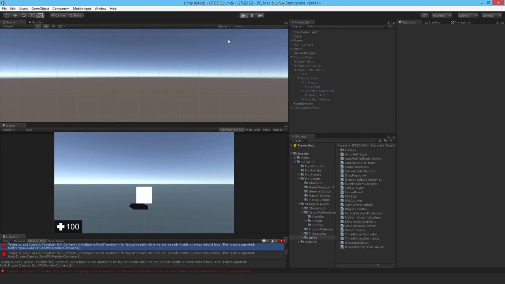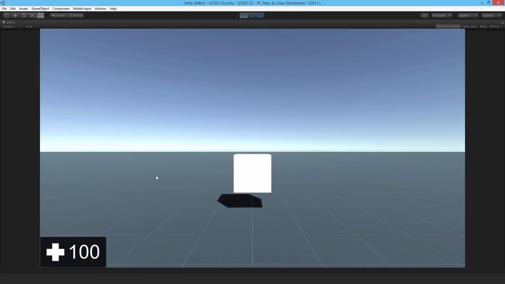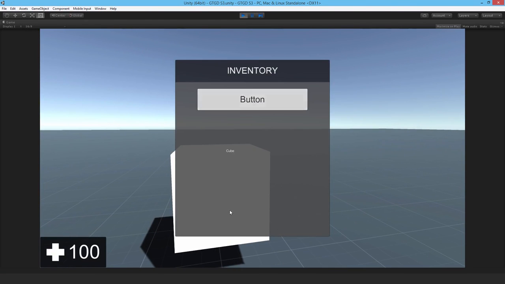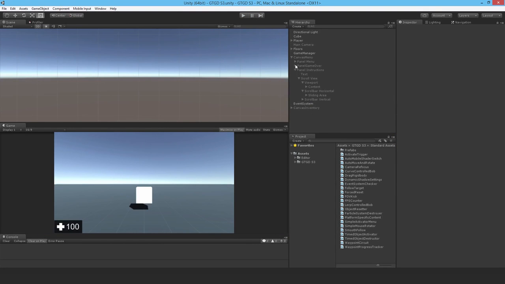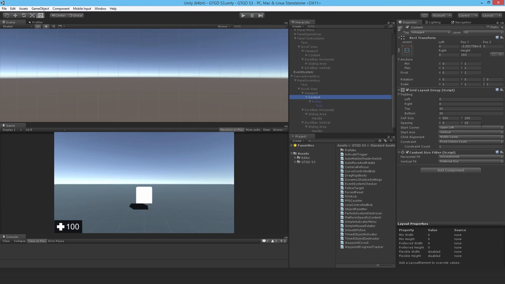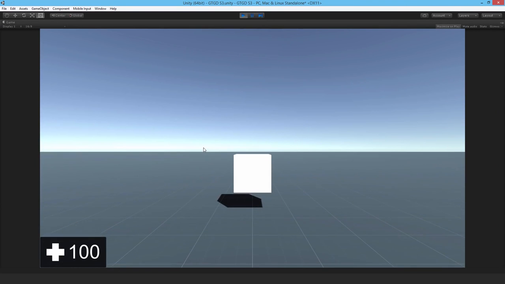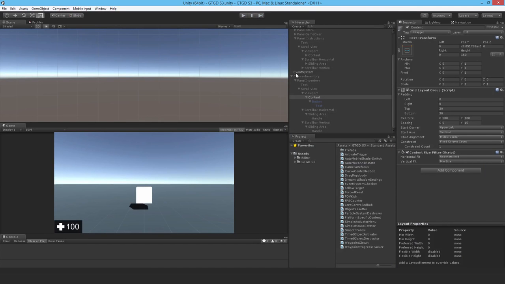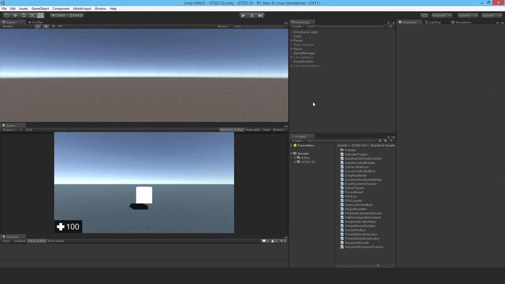Alright, so let's hit play again, jump in. Alright, so yeah, no problem. Or with the inventory, we'll come to that later, who knows, maybe we might have a problem. Well, let me just look at that anyway right now while I'm at it. Expand that out, content. Yeah, so maybe I'll try min size for that, just ahead of time. Okay, so that works. So those are the warning messages that I'm aware of.